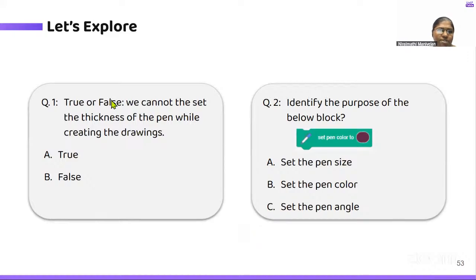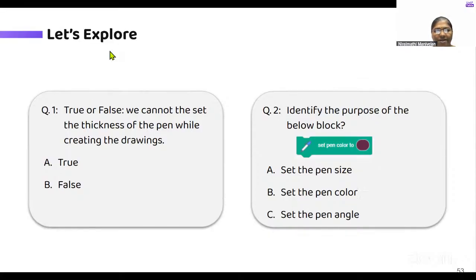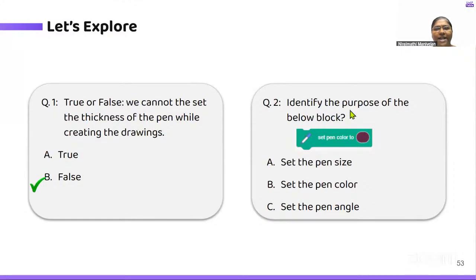Okay, true or false? We cannot set the thickness of the pen while creating the drawings. Is it true or false? Yes, very good. That is false. Wonderful. Thank you. Okay, teachers, identify the purpose of the below block. Yes, I'm continuously receiving the answers.